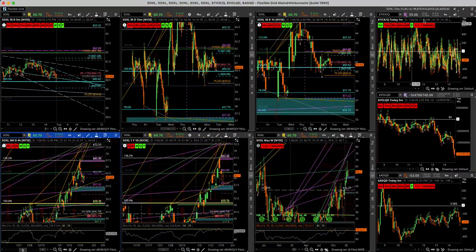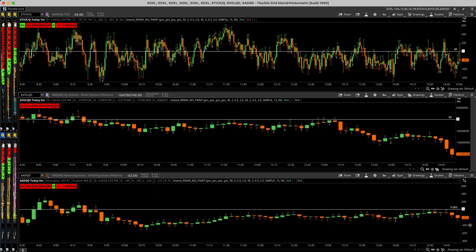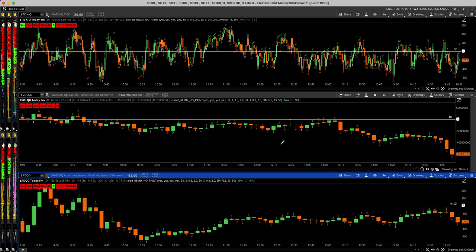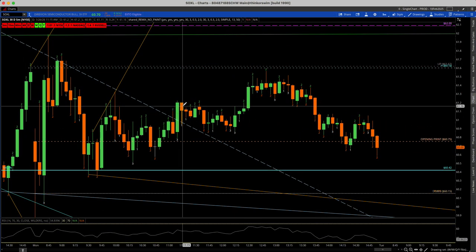And then if we pull up the internals, let's just make this bigger here. If we look at the internals, the tick just running across the zero line the whole time. Vol QD even below the zero line, but still just basically running across the zero line the whole time. 80 QD, yeah, it was above, fell back below, but then ended up just basically riding the zero line, right? Nowhere near trend higher or trend lower zone. That's 1500, negative 1500. We're nowhere close to that, and so we just had to keep in mind that it's not looking like we're going to have a trending day here. Let's go ahead and make sure that we capitalize on any profits that we can capitalize on.